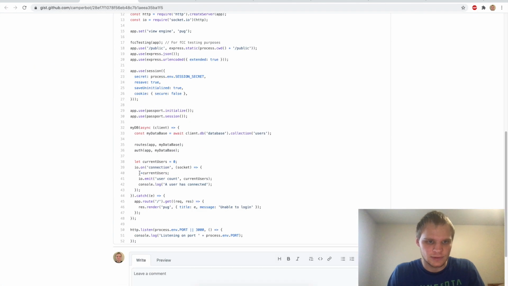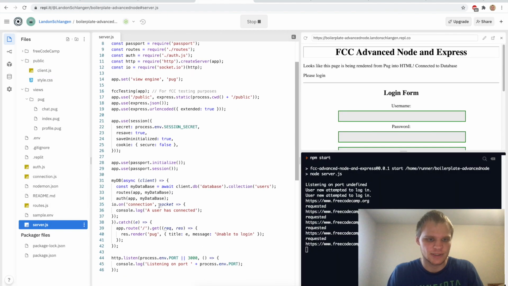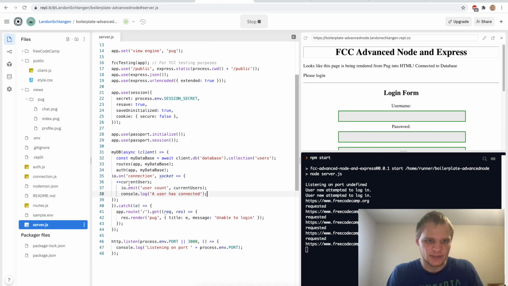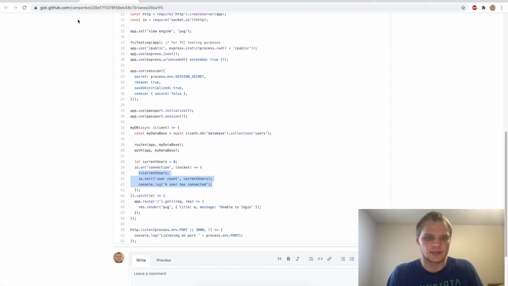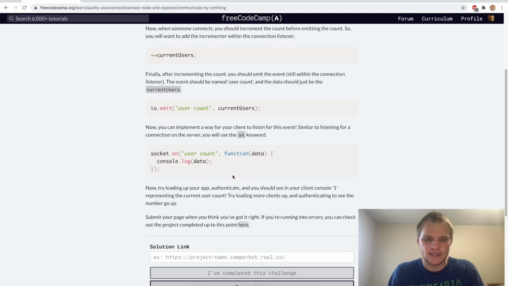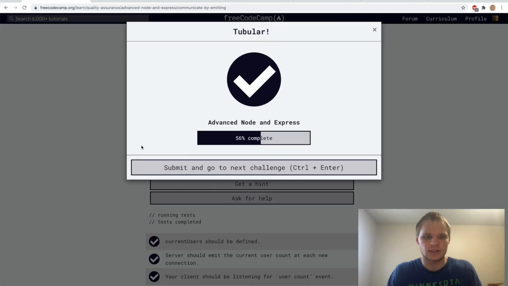Next thing we need are these lines right here. So we will add that inside of our server.js file, I believe. Yep. Right in here, paste that in. Oh, we also need current users as a variable somewhere, and that goes right above it. So we'll go let currentUsers equal 0 to start. And I think that's all I have to do for that challenge. So let's stop and run it. Seems to work still. Let's just test it out on FreeCodeCamp. And yep, it works. Cool.